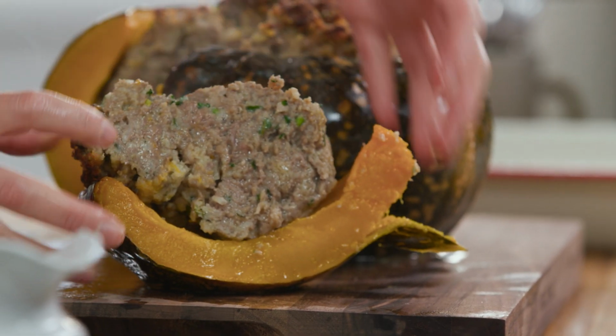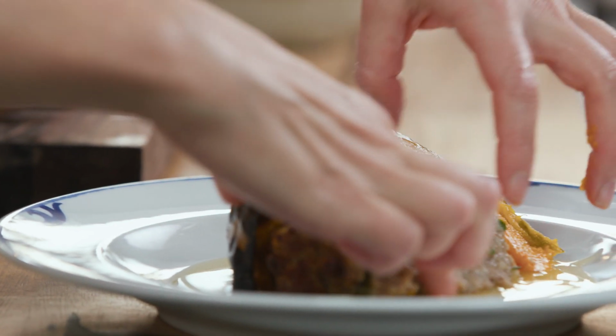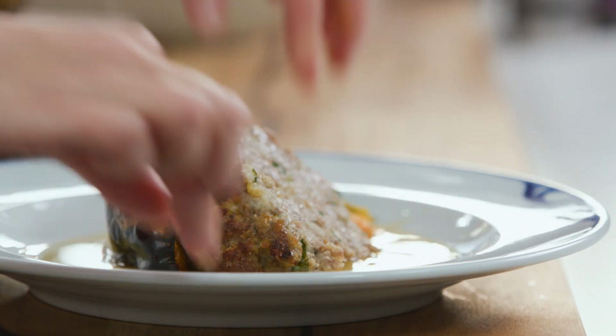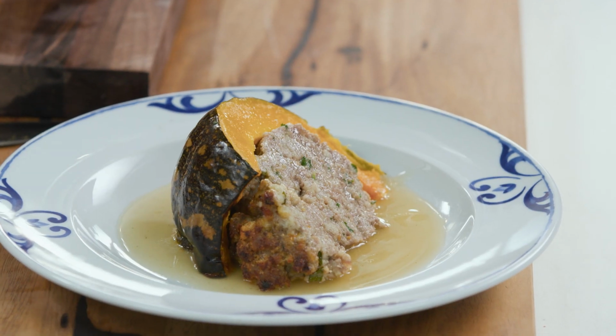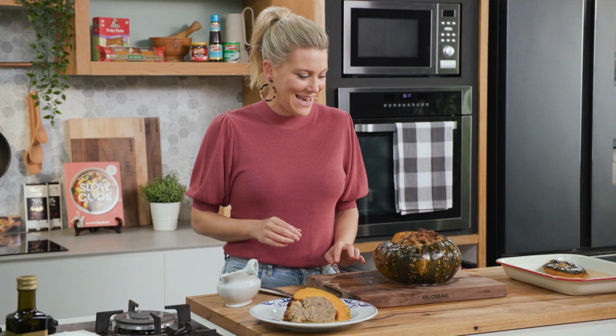I'm just going to take it off the knife and I just want to lean it in that sauce. And you can see it really is a meal in itself. You've got the pumpkin there, you've got that meat that's full of flavour, crispy on the top, really soft in the centre. That's absolutely delicious. And you think about pumpkin and all the recipes you can do with it, well, here's another one to add to your repertoire.